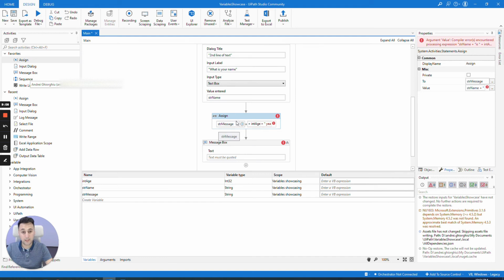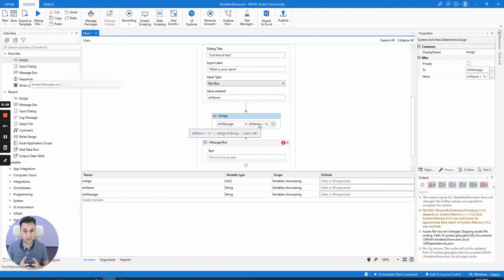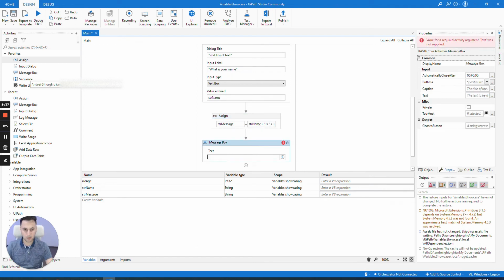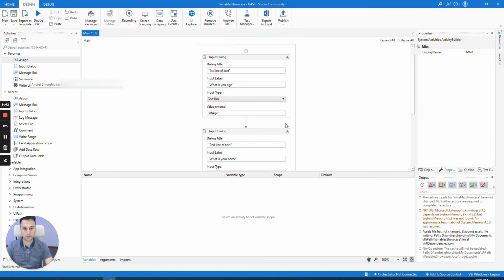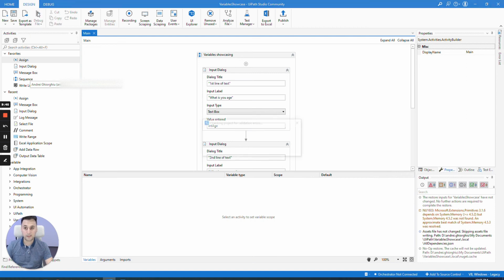As I've told you, the integer that I'm using here as age needs to be converted to string in order for UiPath to be able to showcase it, because it was a bit unclear what I wanted from it. I was giving it a box that has one type of variable and combining it with a box that has a totally different type. So we don't want to mix those up. So now let's see how our message will look. String message is the one that I'm going to take a look at. So let's play and see what's happening.